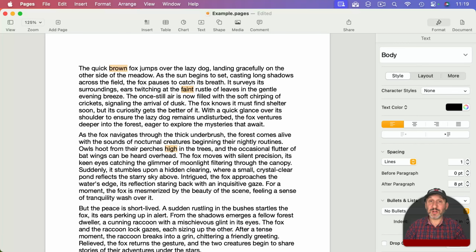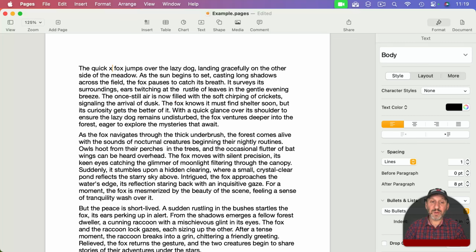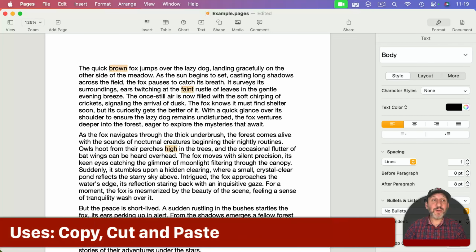Now, if you select text and start typing, it replaces what's there. It can't really do that with 3 things like this. So notice if I were to do it, it just replaces the first thing, brown, but the other 2 just disappear. Now, what if you were to copy using Edit Copy or Command C?